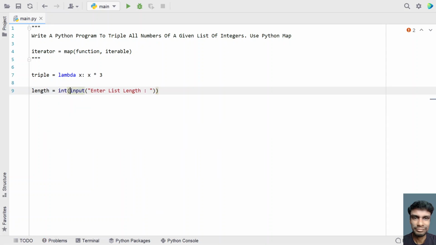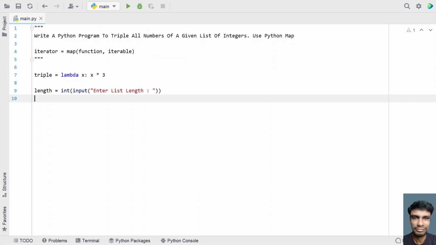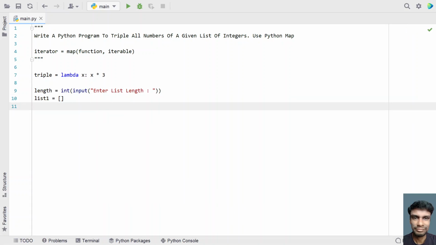Using the type conversion, once we are done getting the length, let's take an empty list of numbers. So list1 is my variable, and initialize it to an empty list. Now we need to fill this list by asking a user to enter the given integers.